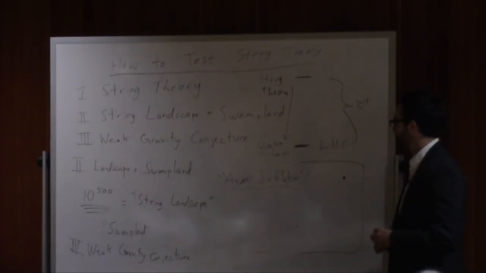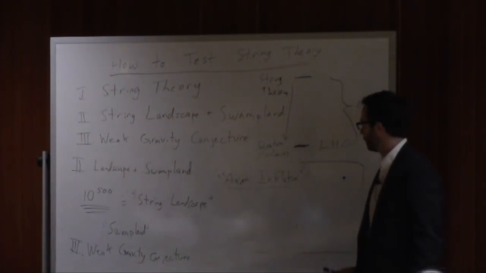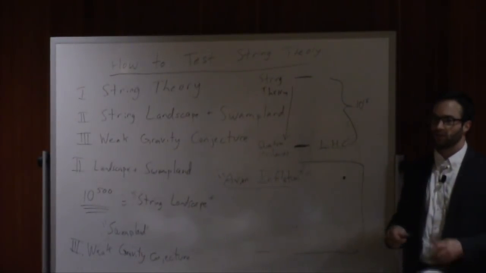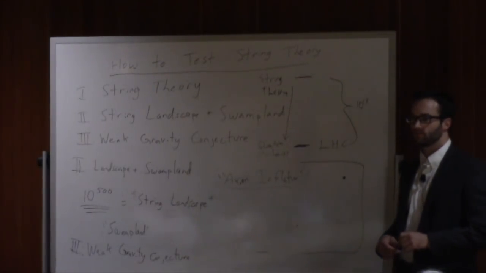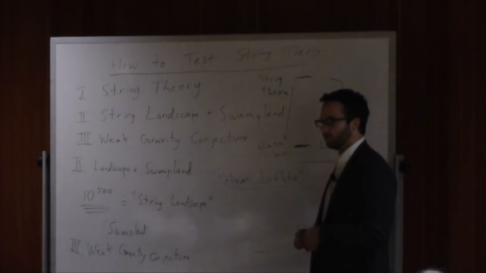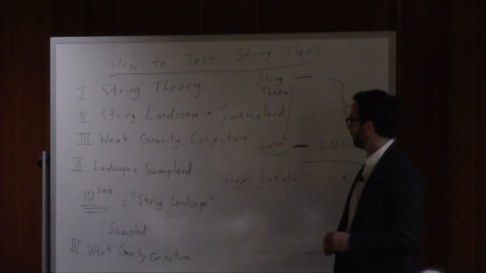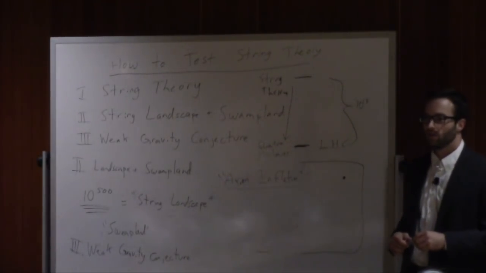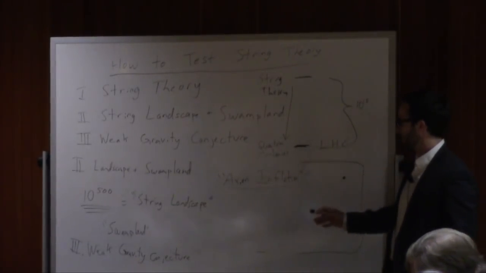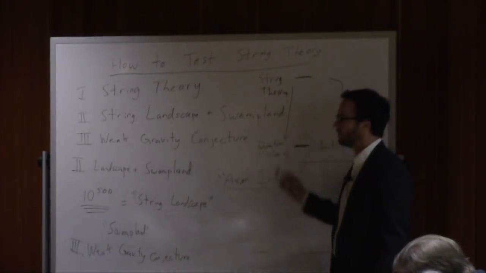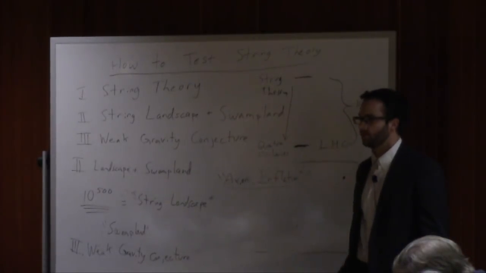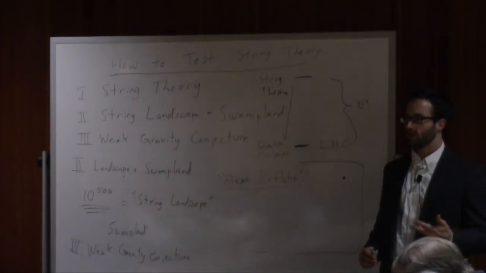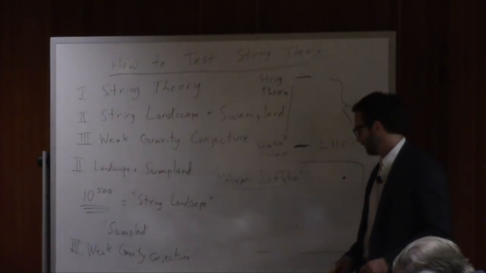This isn't quite where we'd like to be, but I am of the opinion — and I think many others in my field are as well — that this is sort of the closest we've gotten to bringing string theory into contact with experiments in a meaningful way. The ultimate goal of my research, and really of this whole landscape and swampland program, is that we want to get to a point where we can do even better: where we can take some criterion, some property which is universally true of universes from string theory, and use it to make some sort of experimental prediction — and therefore bring string theory into contact with real world physics. Thank you.